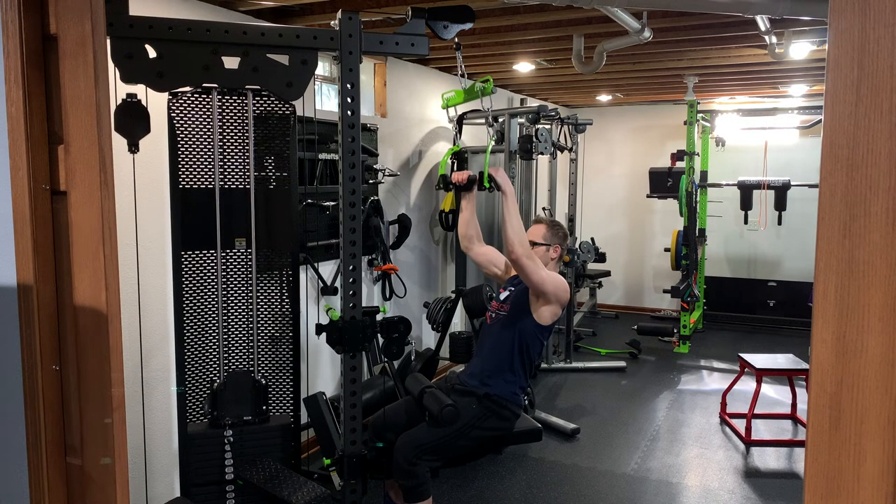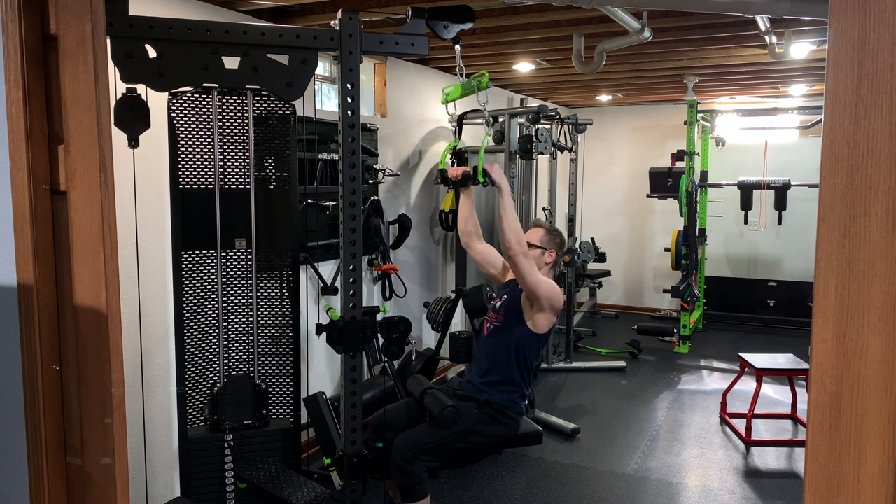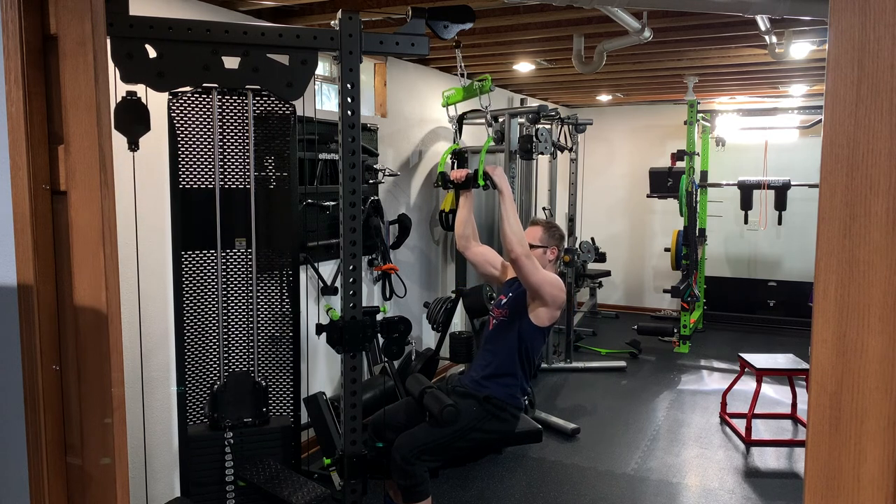The biggest complaint with these handles is attaching them using the short bar. If you use the short bar and the handles together, it's going to be very difficult to achieve a full range of motion. Measured from the carabiner attachment point down to the end of the rotate handles, you're looking at almost 18 inches of drop — quite far for a home gym pulley system. Most home gym setups aren't very tall; my Prime Fitness single stack is only 92 inches high and my Body Solid lat pulldown is only 80 inches, so with that 18-inch drop you won't achieve a full range of motion.